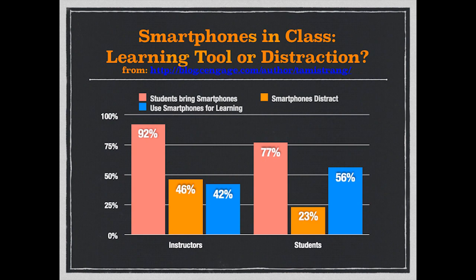The other question is, do smartphones distract students? And you see that instructors believe much more that they distract students than students believe. And the last thing was 2 questions actually. One, if instructors use smartphones in their learning, and you see only 42% do that. And it was asked if students would like to use that, and 56% said that they would like. So there is a market here. There is a need here. So we want to see how we can utilize that. Okay?